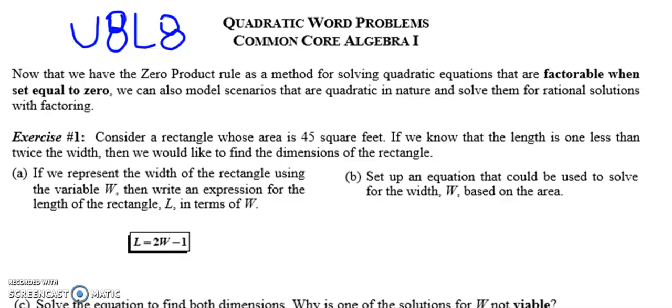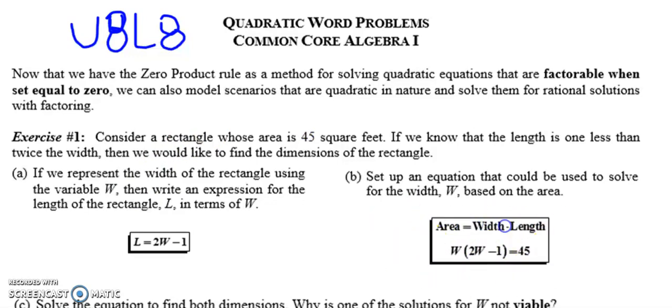Alright, well if you remember, you should know that the area of a rectangle is length times width. So if you just took the length here times the width, that would equal the area, so you would get some type of equation like this. So the width times the length, and you could switch them either way, equals the area. And again, you could have these swapped. You could have the 45 first and this over there. But see, now this would be some type of equation we could solve.